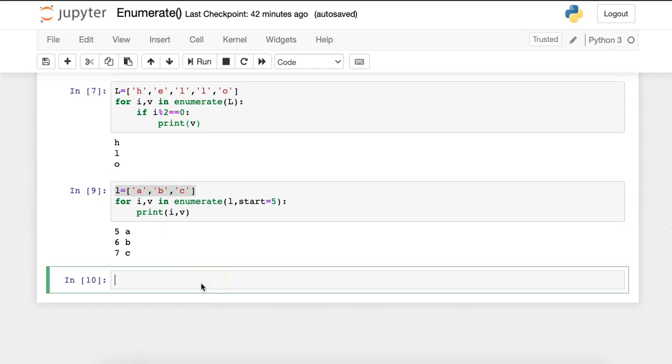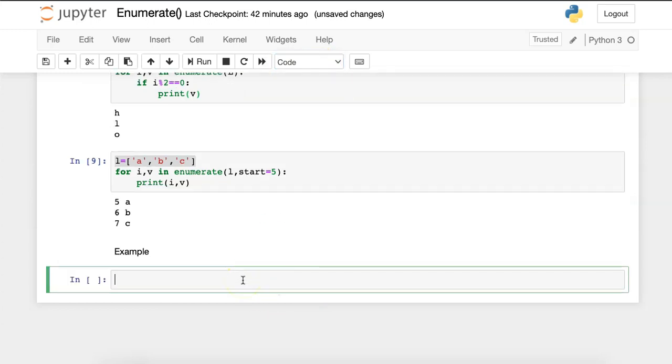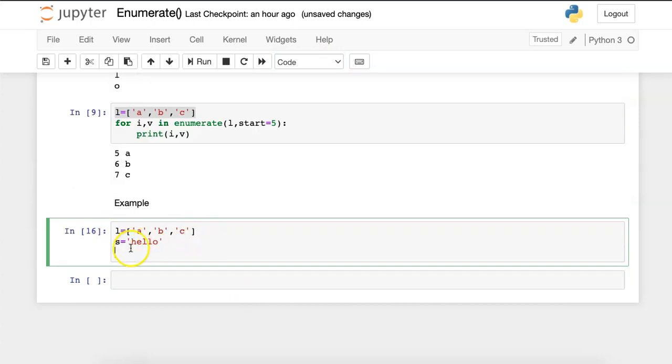Okay, now here I am taking one more example to show you the actual functionality of this function. One list storing A, B, C and one string which is hello.